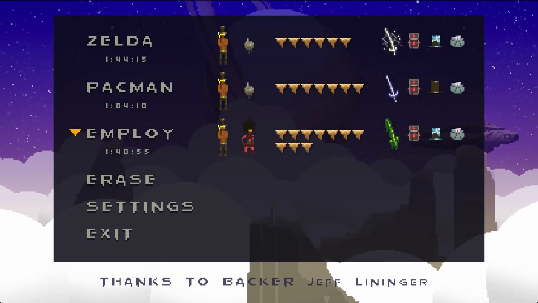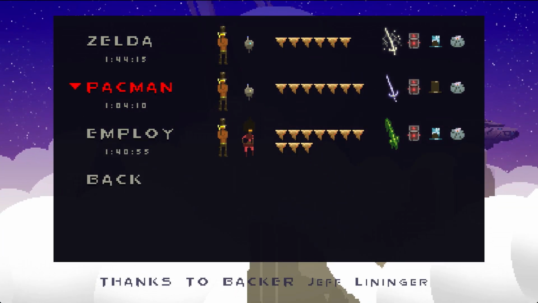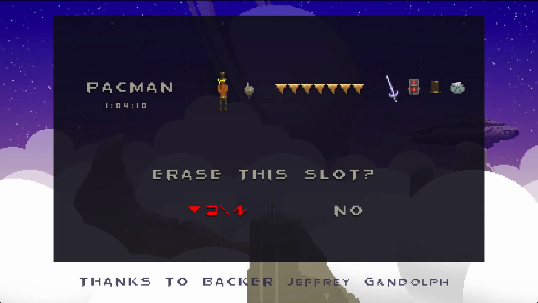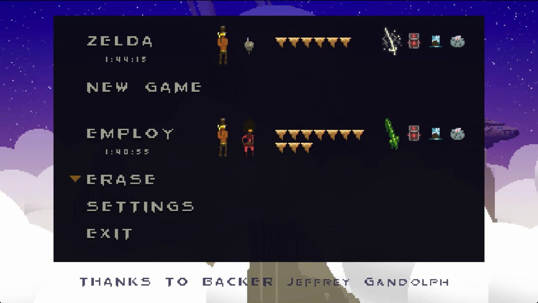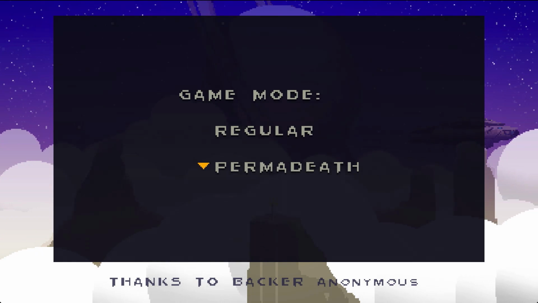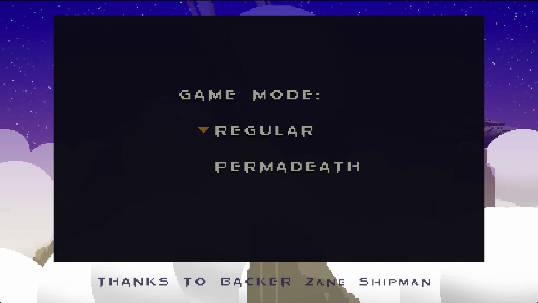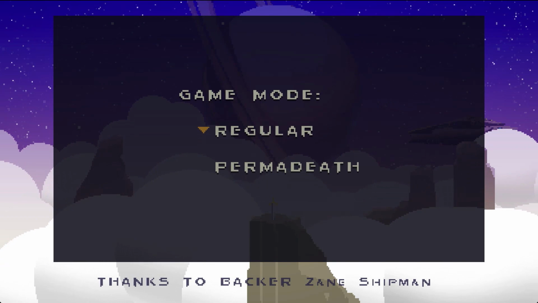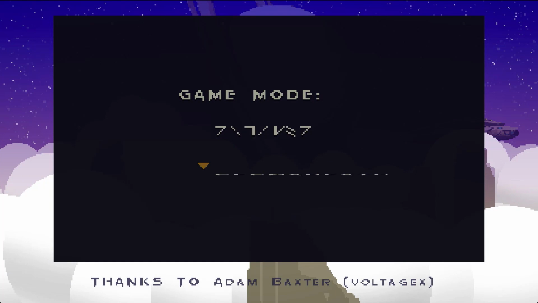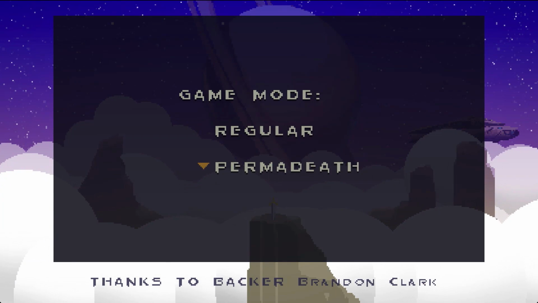So I'm going to have to erase one of my slots here. I think this was a pretty cool playthrough I did in permadeath mode. Maybe I'll show you permadeath mode actually. Let's do a new game, permadeath mode. Regular mode saves your progress, just like a regular action RPG. Permadeath mode is like your roguelike mode. Basically, if you die, you're dead, you can't continue that save file.